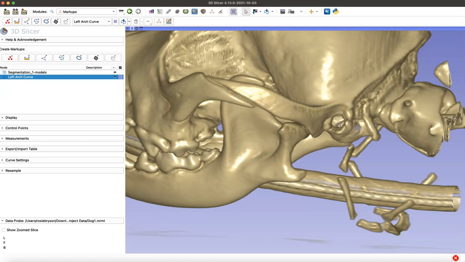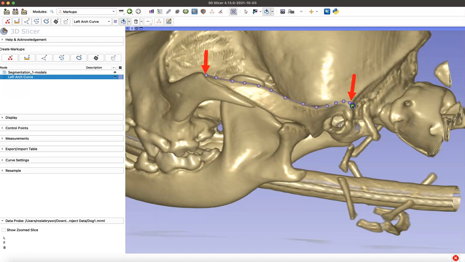So I want to zoom up or rotate the model until it's in the best position. When you're ready to place that curve onto your skull, you can click that symbol at the top of your screen, and then every point that you click on your skull will place a new landmark along that curve that we want to take. And I've just sped this up a little bit.